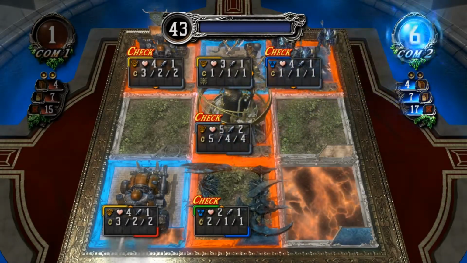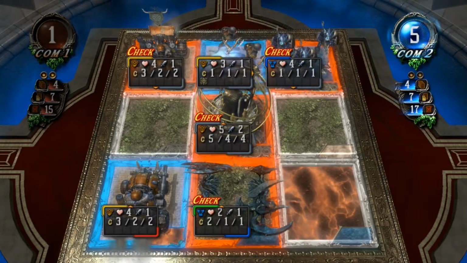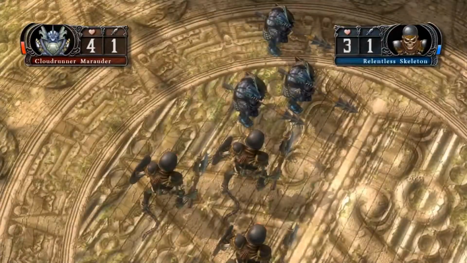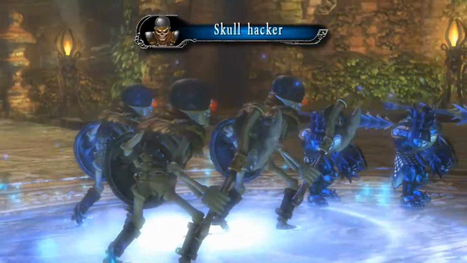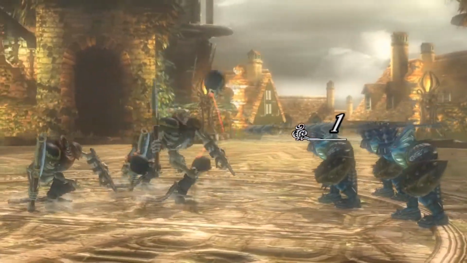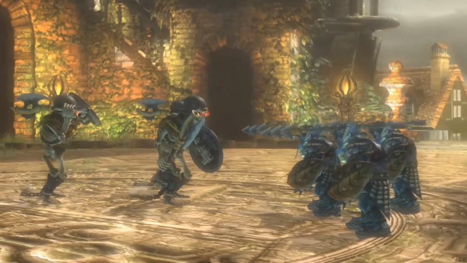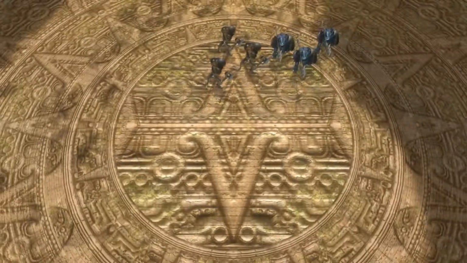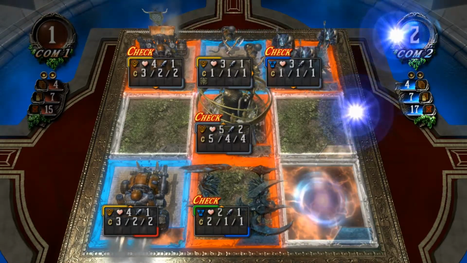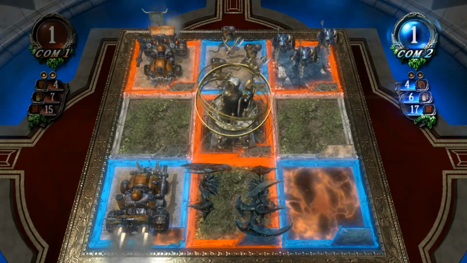Mana charge. Mana release. Attack. Computer 2 going to reactivate these skeletons. Deal a measly damage. Excuse me. And then... Mana release. Summon.